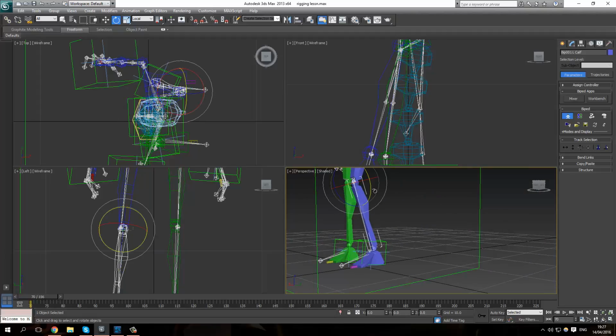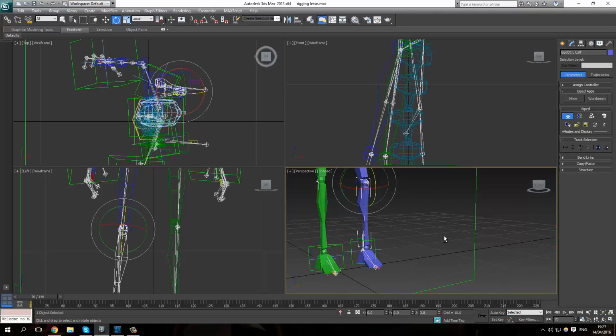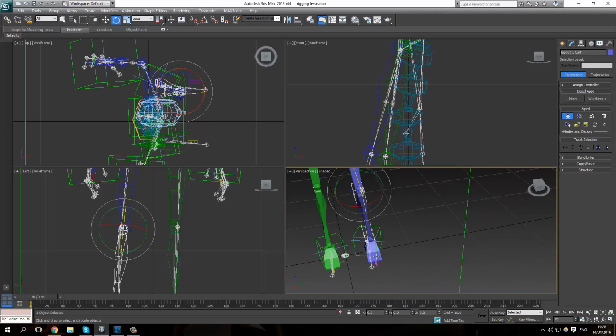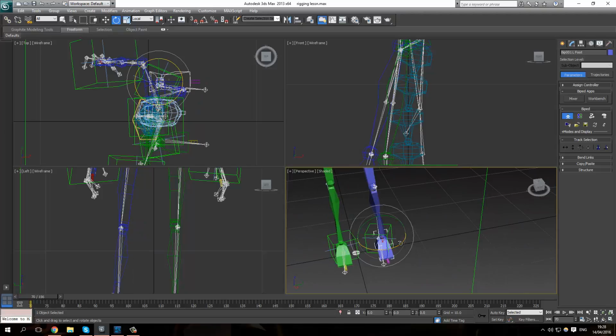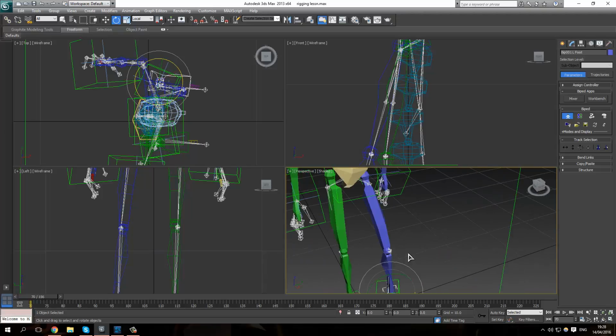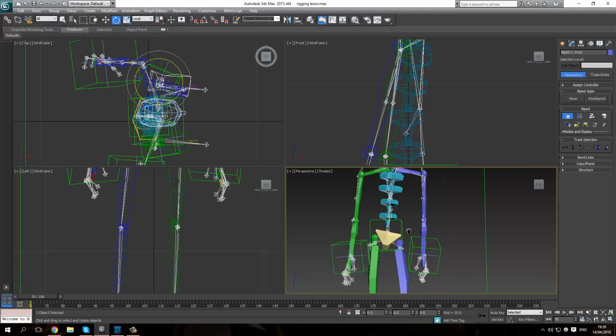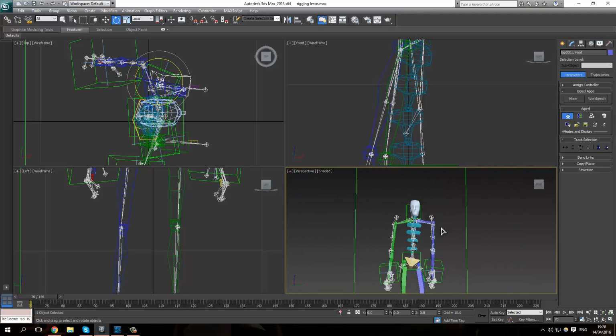That's a lot better. Let's move you forward a little. There you go. One thing I would like is this to be like this. The other one is great. Okay, so we have a sexy skeleton. What do we do with it?